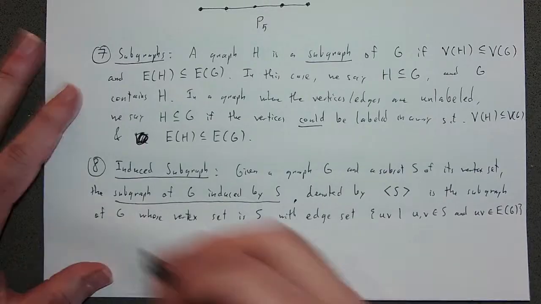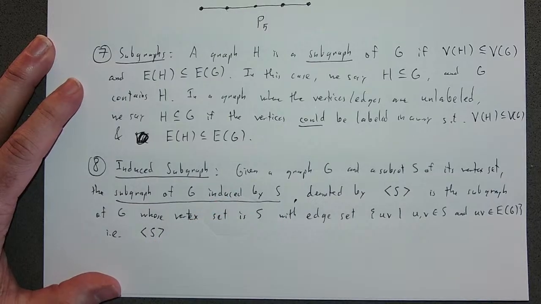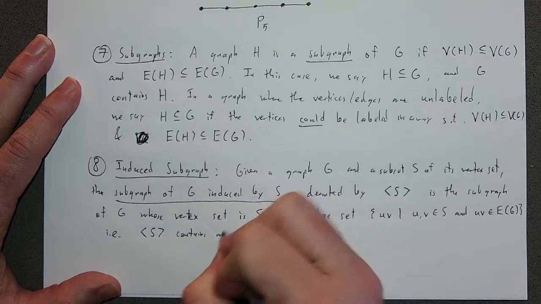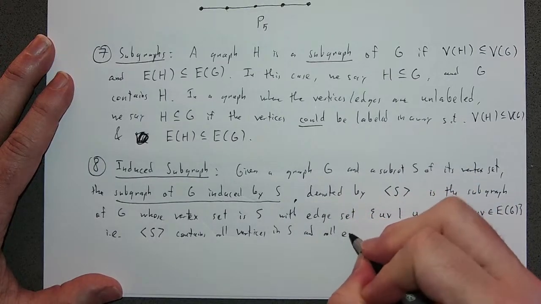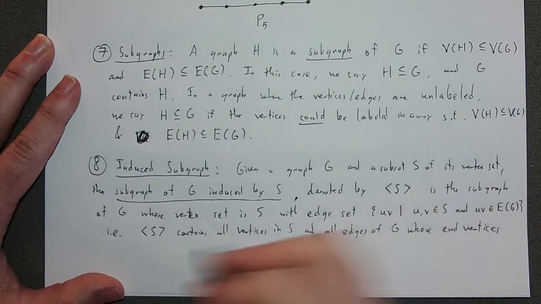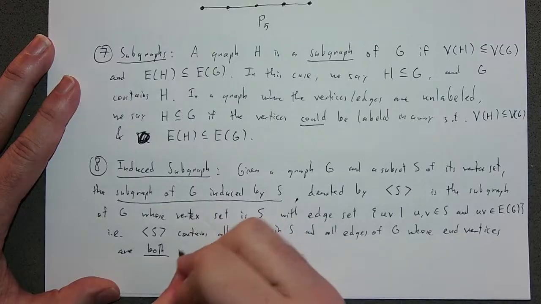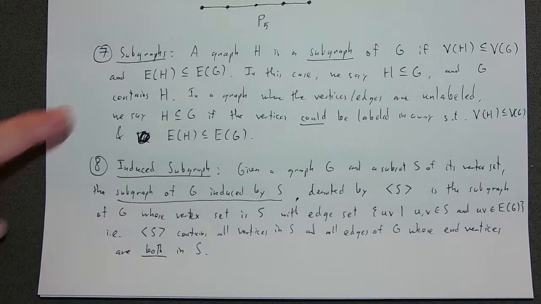are in S. That is, writing that out in words instead of just set builder notation, what does the induced subgraph on S look like? It contains all vertices of S and all edges of G whose end vertices are both in S. This is very important, because a lot hinges on the particulars here. If you don't nail down your understanding of induced subgraph, a lot of the statements that we want to make about induced subgraphs are just false if we use subgraphs instead. Okay, so that's the main thing.